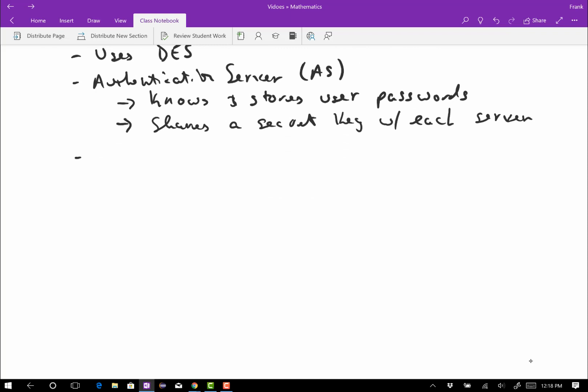We also have the concept of a ticket. When the authentication server authenticates a user, it creates a ticket, and this ticket contains the user's ID and the network address, and then also the server's ID.